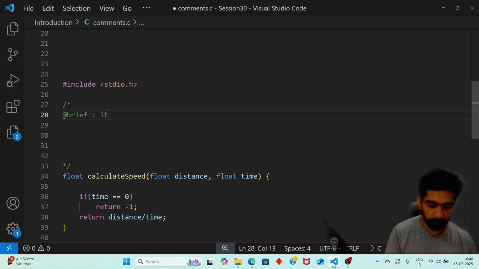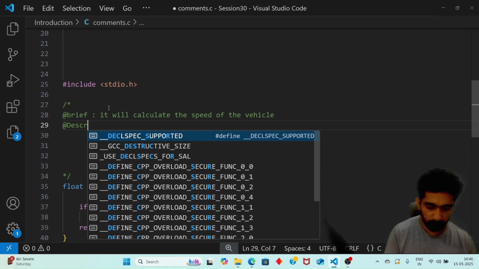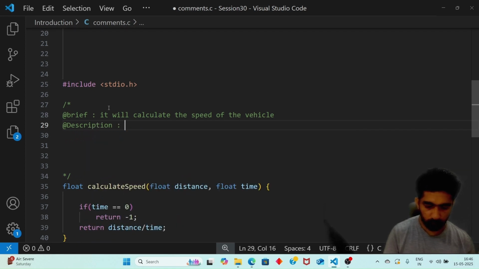So it will calculate the speed of the vehicle. Then we have the description, a complete description of what this function is doing.